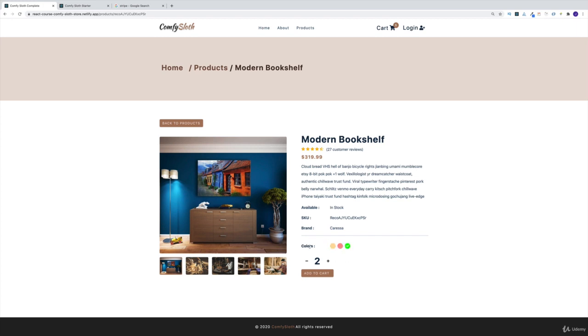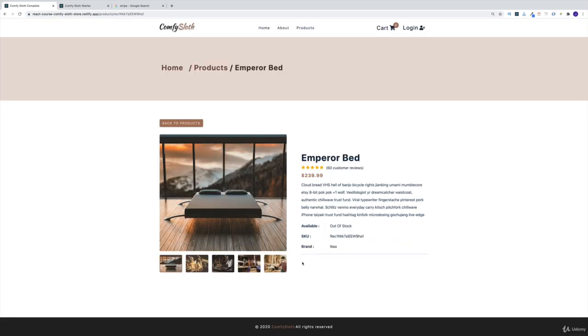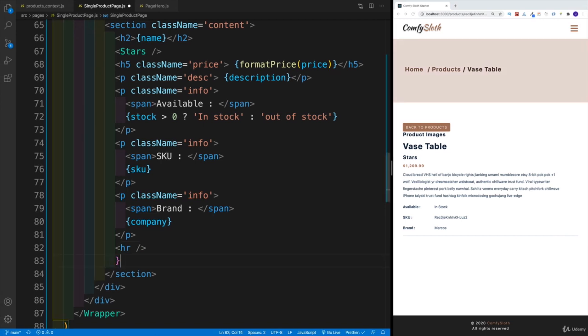Now, here's the thing. I only want to display that component if the in-stock value is bigger than 0, correct? What's the point of showing the colors, the amount, and all that if I cannot add that item to the cart anyway, since it's out of stock? And again, if you want to see how it's going to look like, I think this one was out of stock, and notice I'm not rendering that component. So right after the horizontal line, I'll set up another expression. And again, I'll check for the stock. I'll say if it is bigger than 0, only then showcase add to cart component.